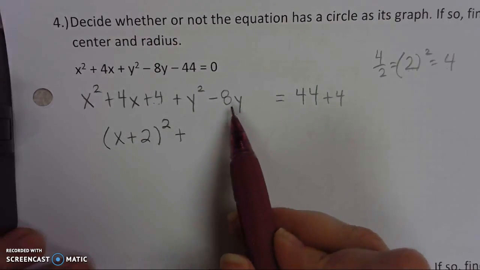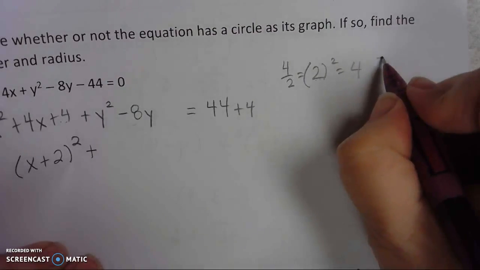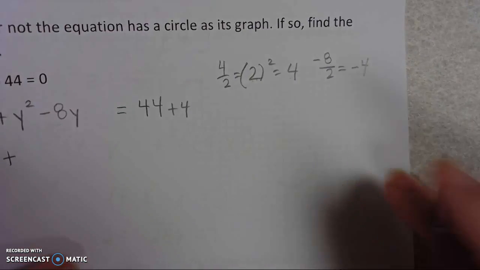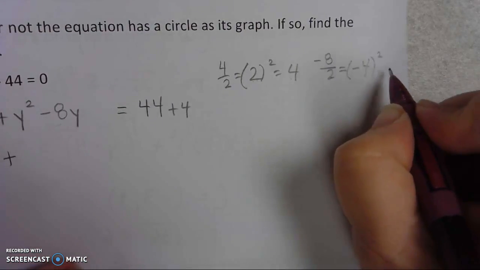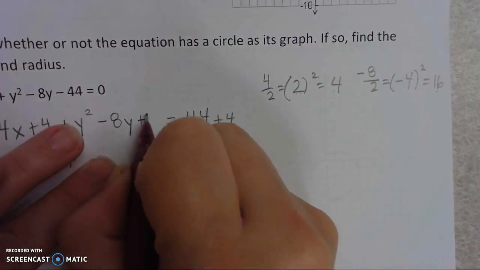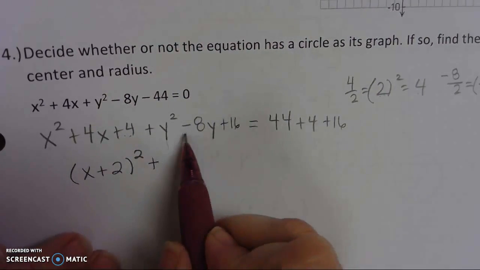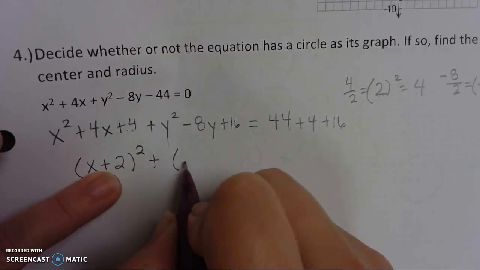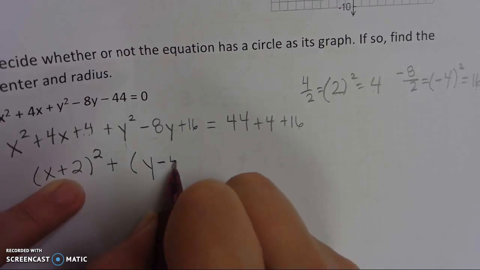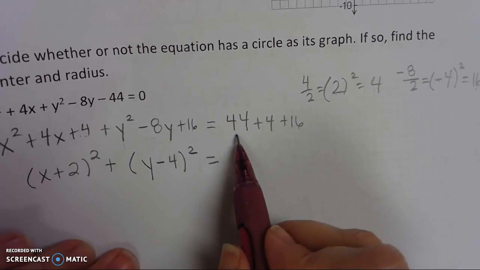All right, we're going to complete the square with the y's. So in this case, the b is -8. I'm going to take the -8 and divide it by 2, and that'll give me -4. And then I'm going to square that and get 16. So I'm going to add 16 to both sides. Now this is a perfect square trinomial, which can be factored into (y - 4)², where -4 is what I got when I took half, equals, and then this will be 64.